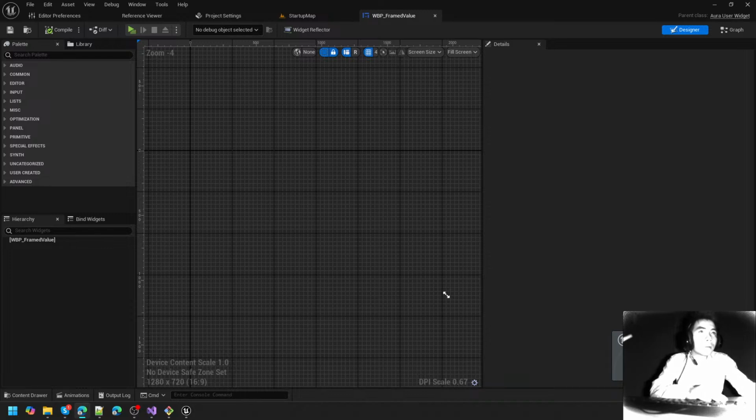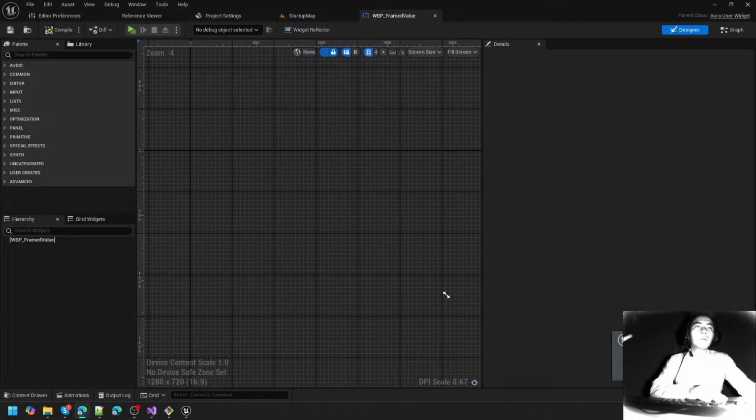I'm going to have another image. So let's get an image on here. I'm going to put it onto the overlay, just in front of the background. I'm going to fill horizontally and vertically. And for the image, I'm going to search for border and use border 1. And this one's actually a lower res, so I'm going to use a border and adjust the stretching. So we have this image. I'm going to rename this to image underscore border.